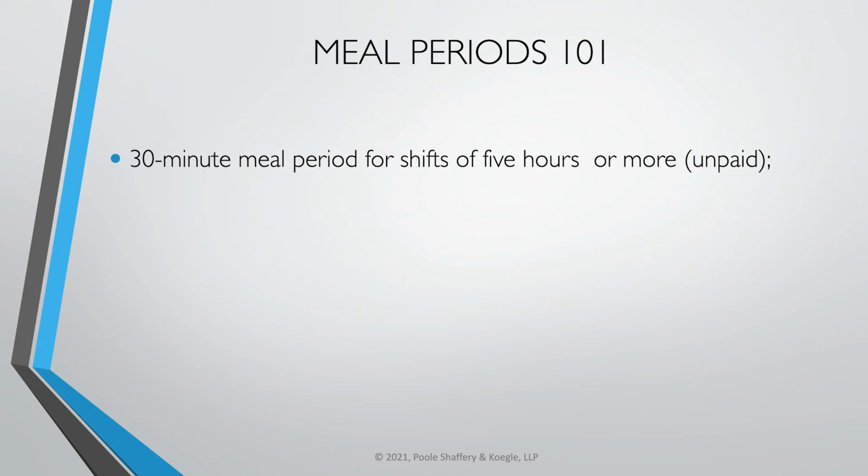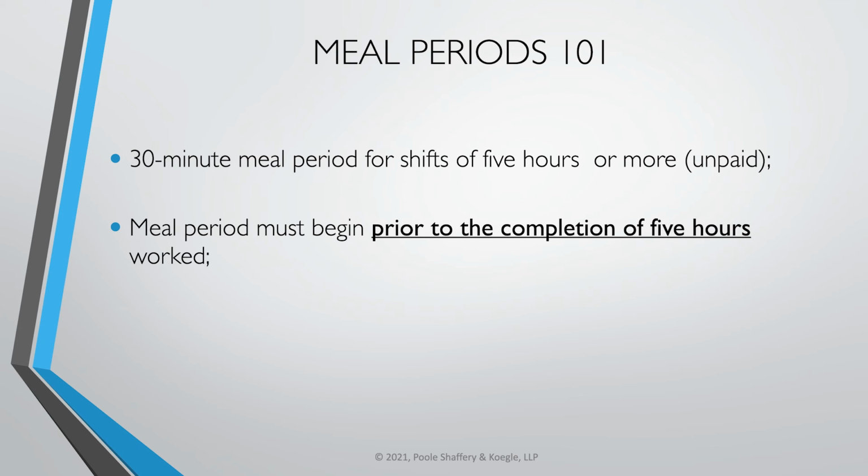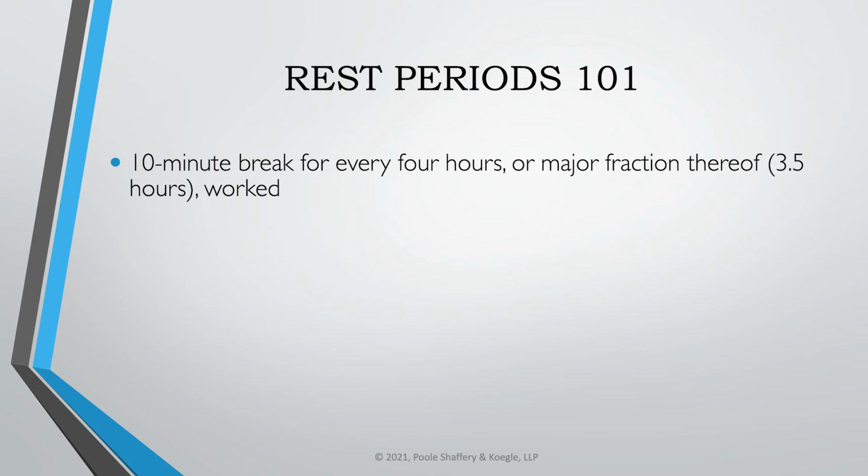Finally, Brian, let's just go over the very basics for this segment for both meal and rest period breaks. Right. And meal and rest periods right now have still continued to be one of the hottest topics and the biggest areas of multi-plaintiff litigation in California. Meal periods are the essential part of this. 30 minutes must be provided to every employee who works in a shift of 5 hours or more. They must begin that lunch period before they've completed 5 hours of work. If it starts late, or if they don't receive 30 minutes uninterrupted off the clock, they are entitled to 1 hour of penalty pay. For rest periods, if you have an employee who works as short a shift as 3.5 hours, they're entitled to 10 minutes on the clock, free of any duties.